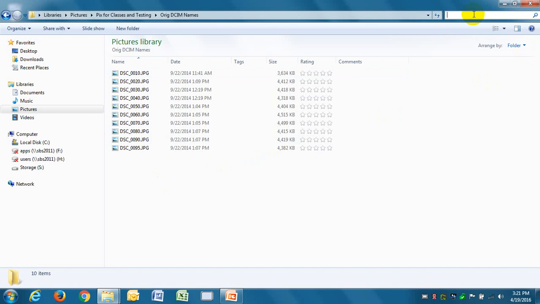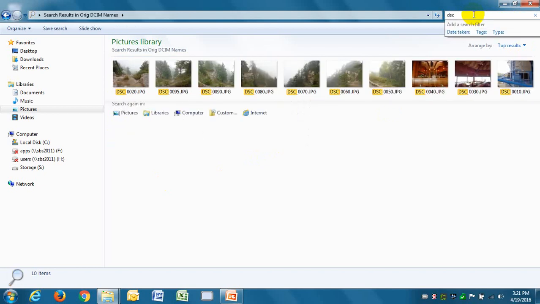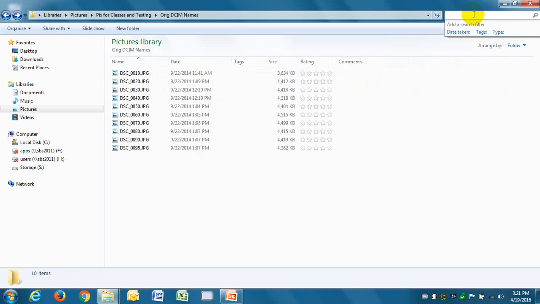Okay, each one of these files has DSC something in it, right? Okay, so if I put DSC up in this little search bar, well, of course they all come up. They're all named that. Okay, we're going to rename them all. And then I'm going to show you how to put a little tag or a comment inside the picture.